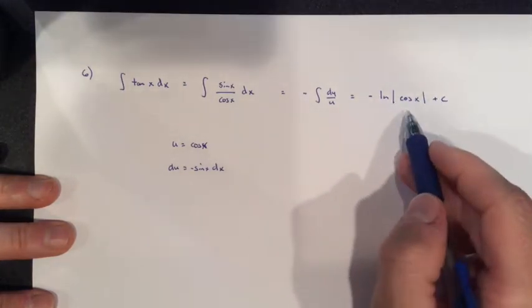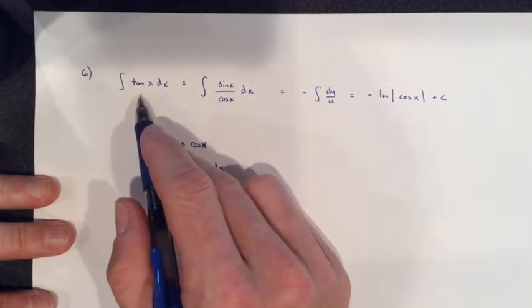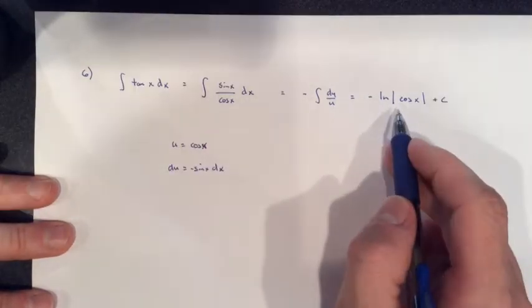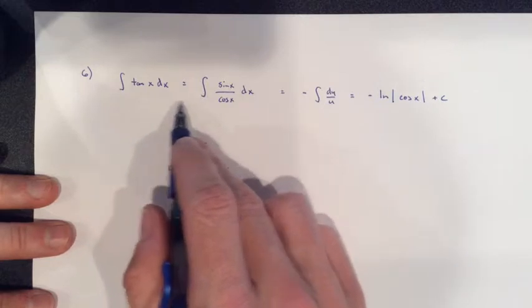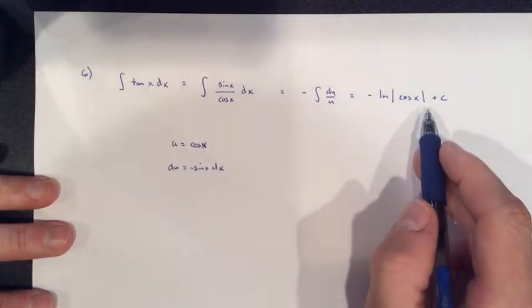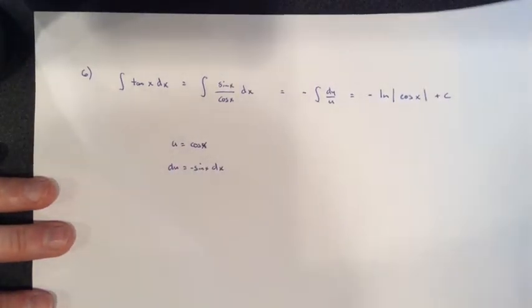Now, that is just the integral of tangent. So if you had an integral of tangent, that is just the rule you need to know. But realistically, you're going to know the process to do it, which is just a U-substitution rather than anything else.